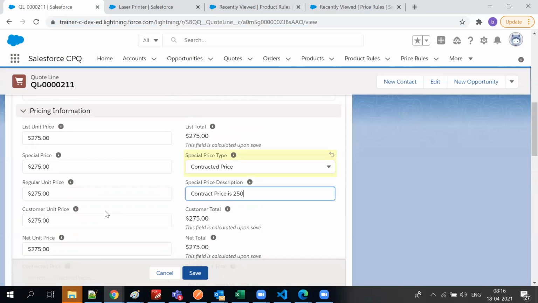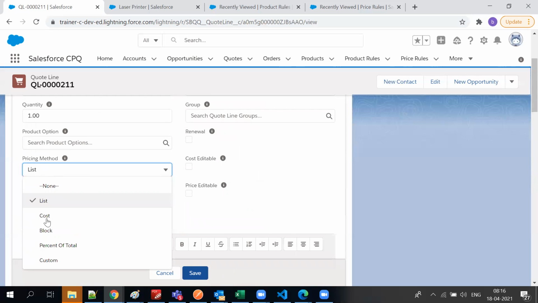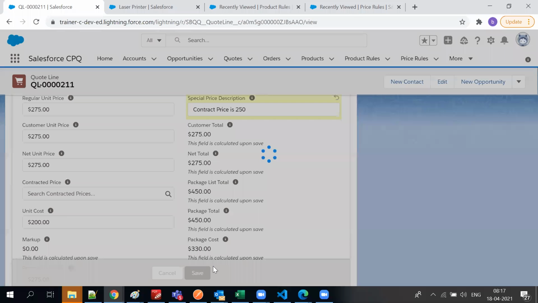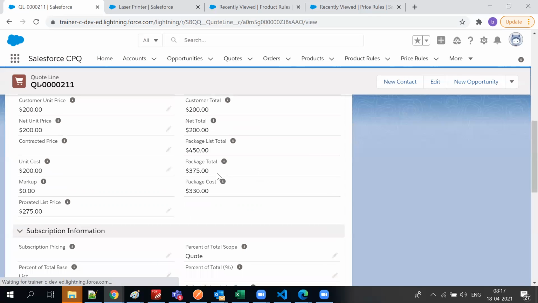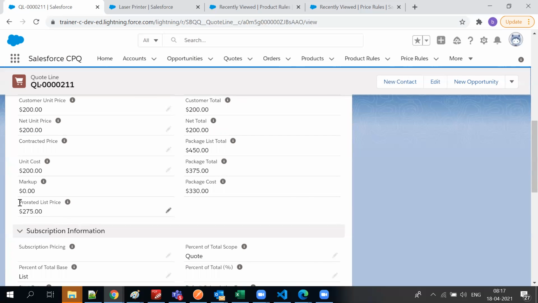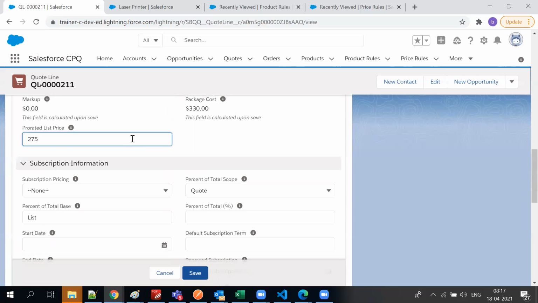Maybe they're all using the list price, so that's the reason you're getting 275. If you just change it to a cost price, then everything will change. So whatever you've seen as a package, everything has changed. Look at this. Initially the 275 was the list total price, then based on the net unit, you are changing everything to this value. Even the pro rata you want to have, you can change. It all depends on us. I can give a pro rata as 300 also. It depends on us what price we're going to set for it.